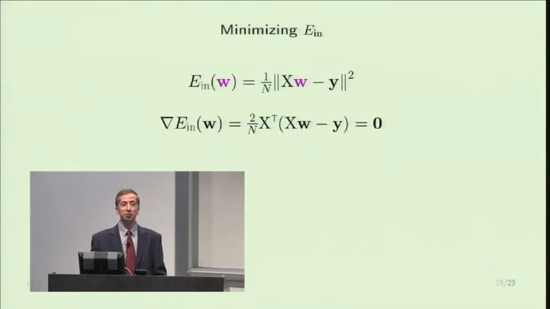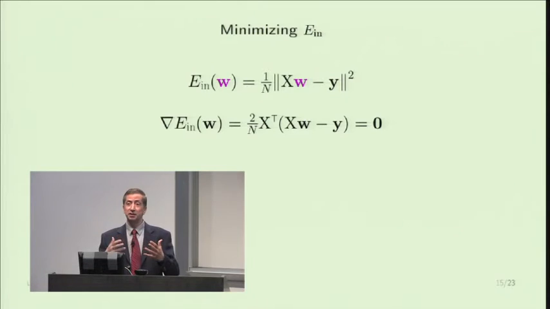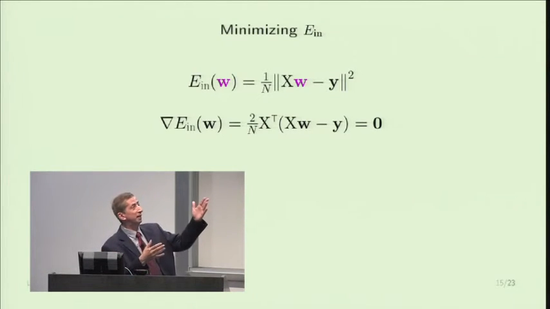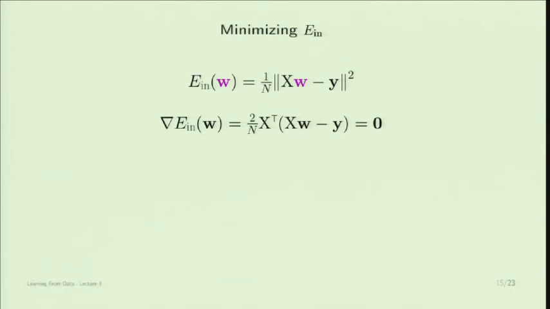And then you equate this to zero, but it's a fat zero. It's a vector of zeros. You want all the derivatives to be zero all at once, and that will define a point where this achieves a minimum. Now you would suspect that the solution will be simple because this is a very simple quadratic form. And indeed, the solution is simple. If I want this to be zero, then I want this to cancel out. So I want, when I multiply X transpose XW, to get the same thing as X transpose Y. So they cancel out and I get my zero. I want this term to be equal to this term and that will give me the zero.